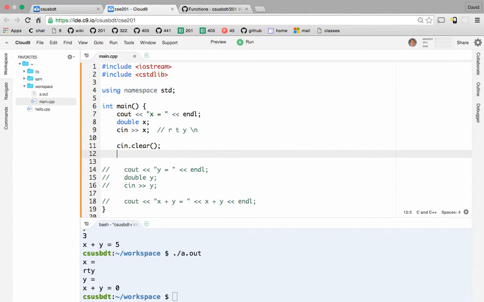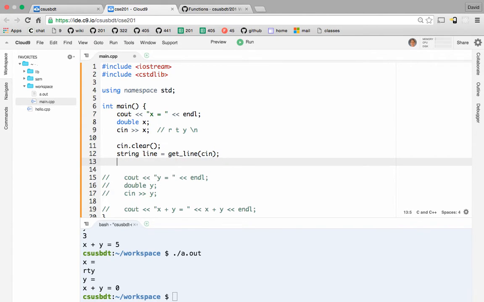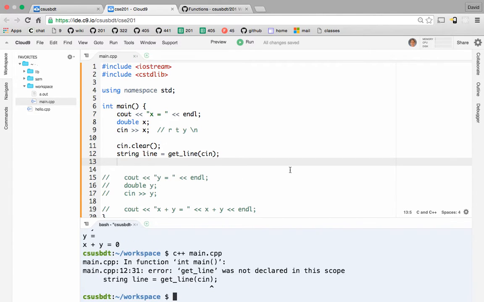I think I can do, how do I use getline? I know this is one way to do it. I'm not sure this is how we want to do it. Is that going to compile? Let me see. getline was not declared.